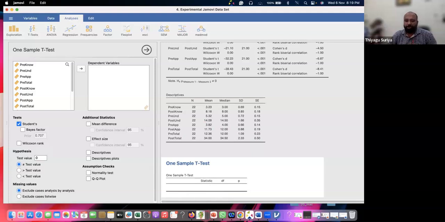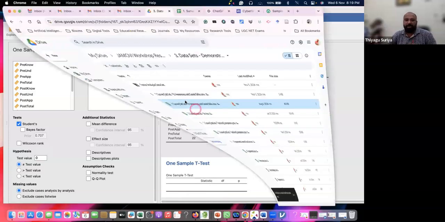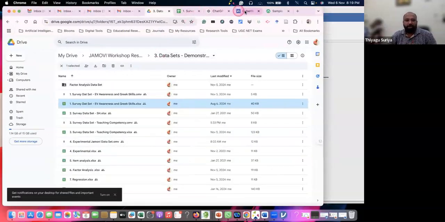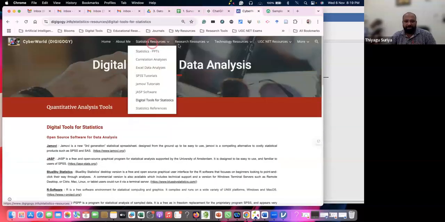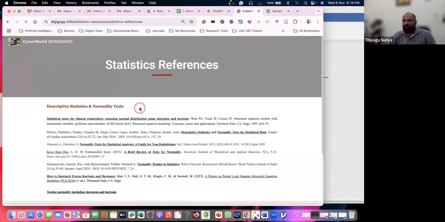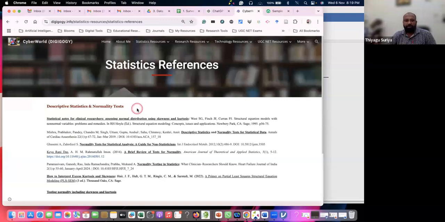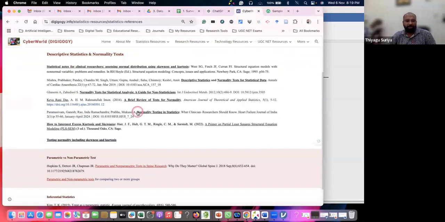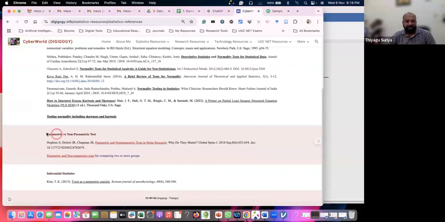Suppose we want to know more about the t-test. I already added a small reference in yesterday's slide itself. If you go back to yesterday, I shared one link now. When I go here, you can see this is the t-test.